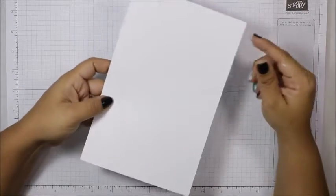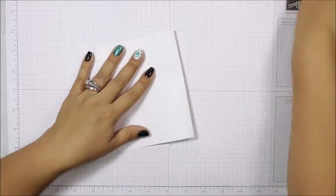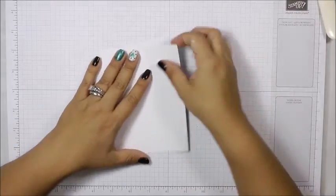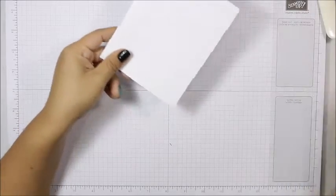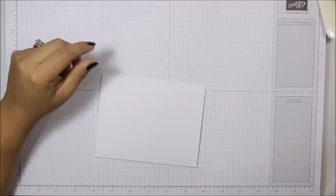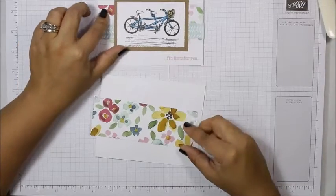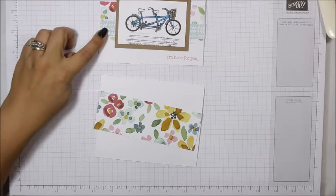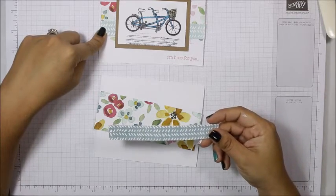First, you'll need the base, and this one measures 8.5 by 5.5, and then once you score it down the middle and fold it and burnish it, that's actually at the 4 1/4 mark. You end up with 4 1/4 by 5.5. Then you will need the outer strip, which is this strip right here, and this one measures 5.5 by 2. Then you'll need this smaller strip, which is this one right here. This one measures 5.5 by 3 1/4.